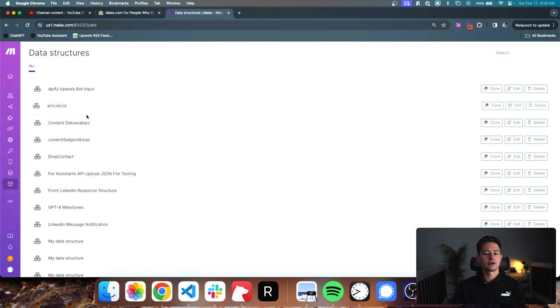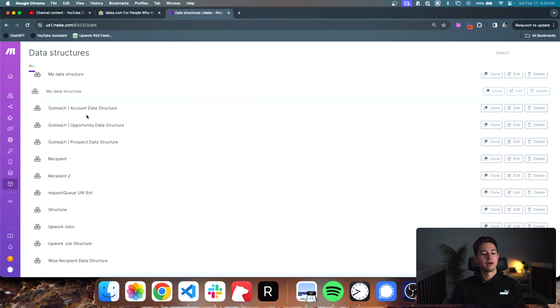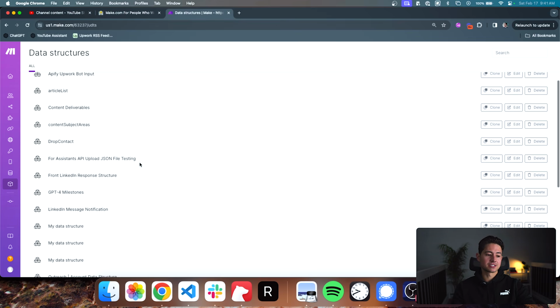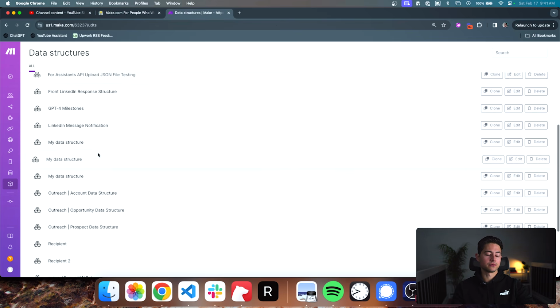And then finally, there are just a bunch of data structures that you could set up. Data structures, I don't really ever use these either. Some people disagree with me, but I'm never going to set up another data structure. For me, iteration and MVPs are super important, and I just want to get them out the door as quickly as possible. This is more like software architecture. This is more like data engineering, not something that's really relevant to me. But this does just list all of the various data structures that you have.